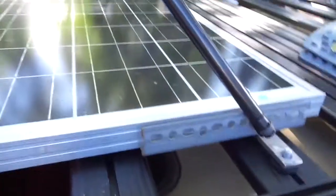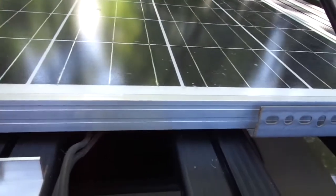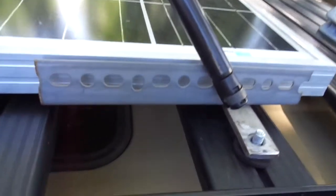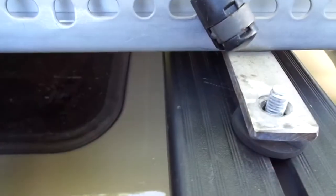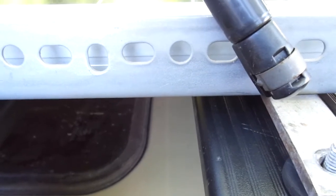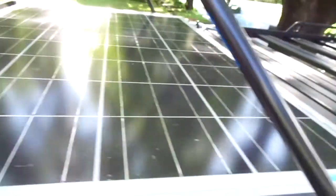I can't stress how important it is for everything to be square and centered. Perfectly square, perfectly centered, because there just isn't enough room on the sides to get a wrench in a lot of these places unless it is. I find it easier to locate these studs on the back first, and then the hinges will fall right into place where they need to be, as long as the studs in the rear — one on each side — and the measurements are perfect on the panel and on the rack. Everything will fall into place.